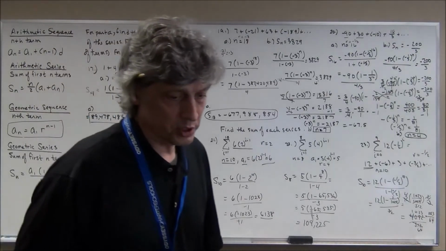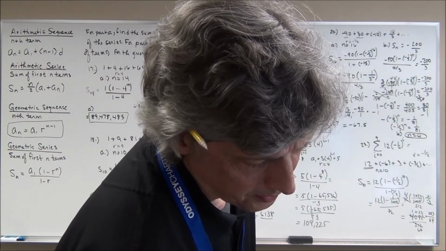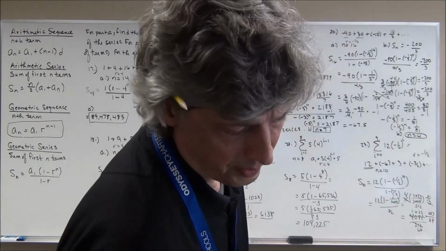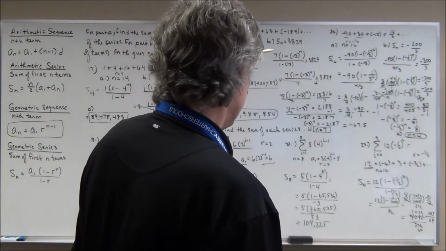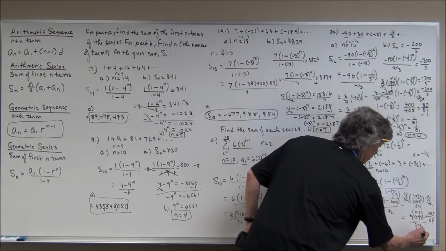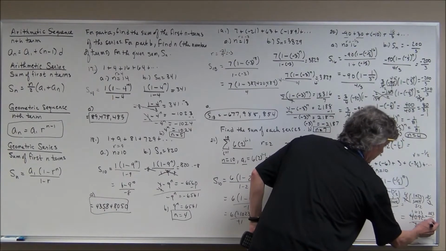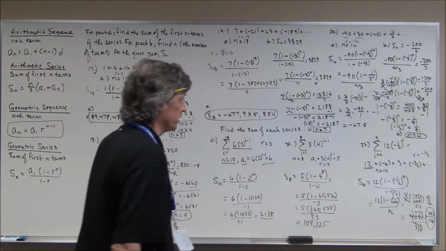The answer is probably a decimal. Let's see, this is problem number 23. No, he left it as 1,023 over, see, I divided, oh, crud. He's right and I'm wrong. It's 128. 128, sorry about that. There's your answer. I did too much in my head and I screwed up.